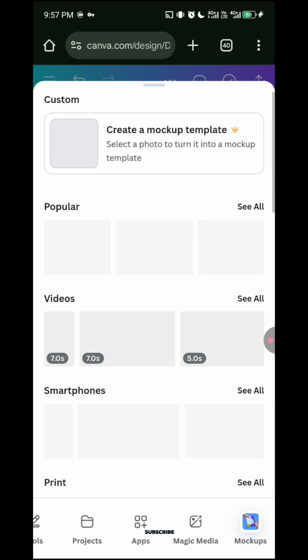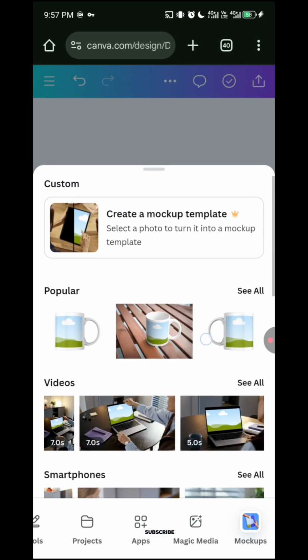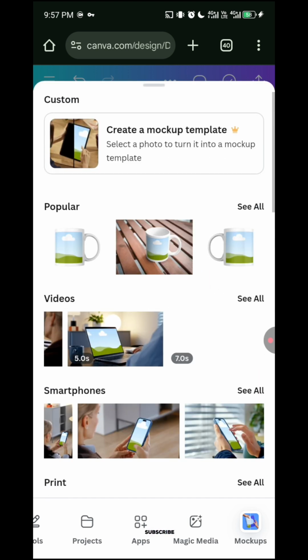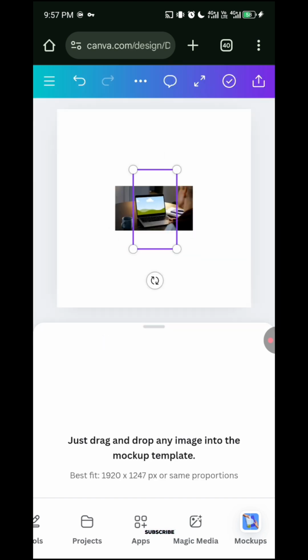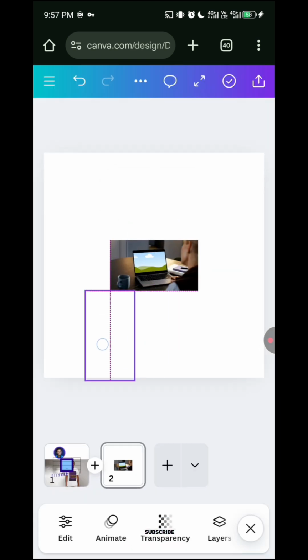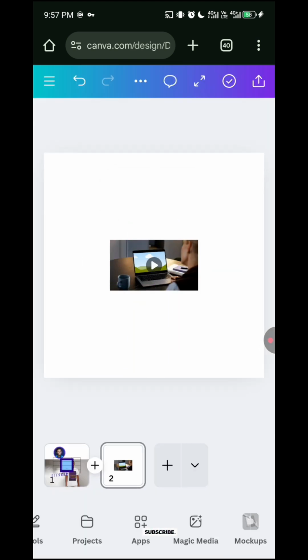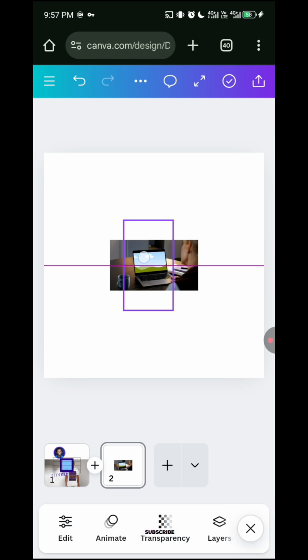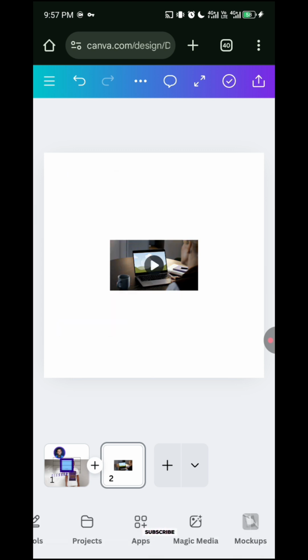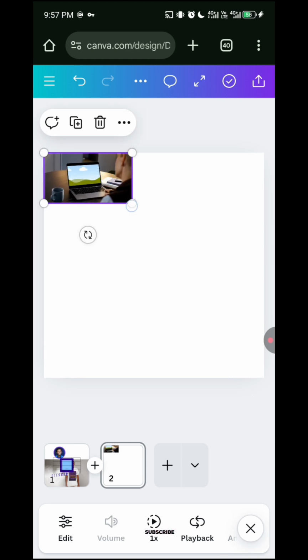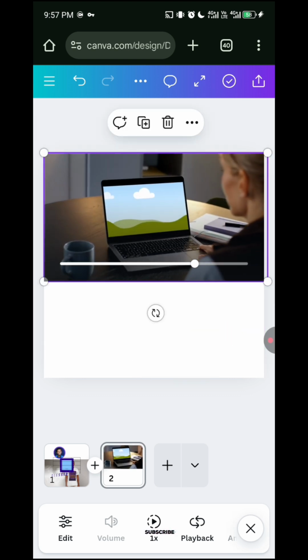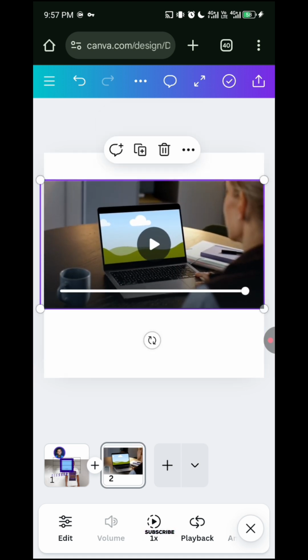So you can put any image here and it's going to generate that for you. Even videos. I can click on this video now and insert any image there. Let me remove this. I can insert any image on this video and it's going to be playing exactly what I did.